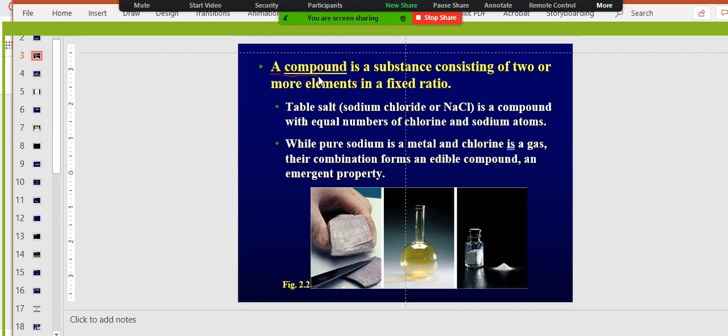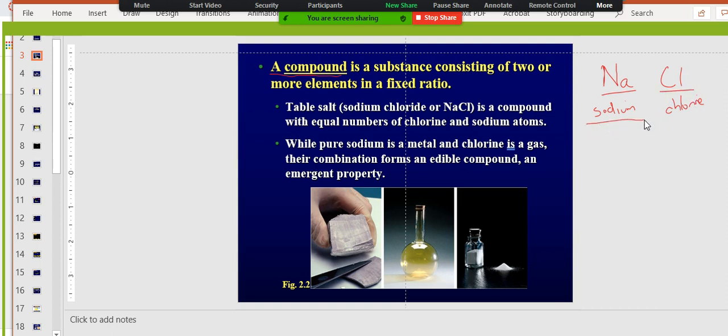So we can combine these elements, and when we combine them, it becomes a compound. You guys are pretty familiar with this. So I would bet you everyone in the class knows the chemical formula for salt. Any idea? NaCl. Yeah. NaCl. So Na is sodium, like we just talked about, and Cl is chlorine.